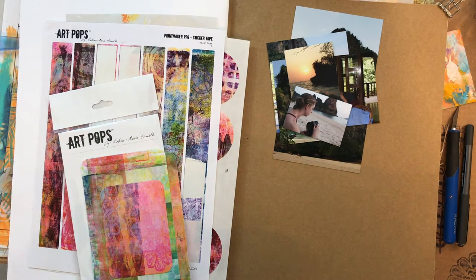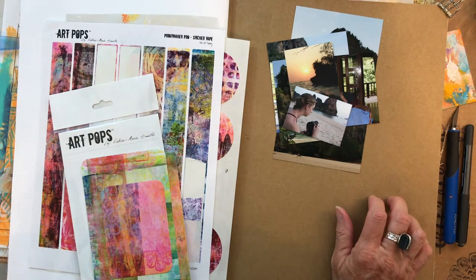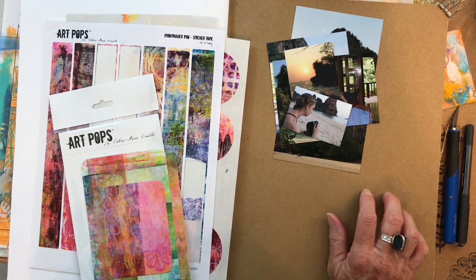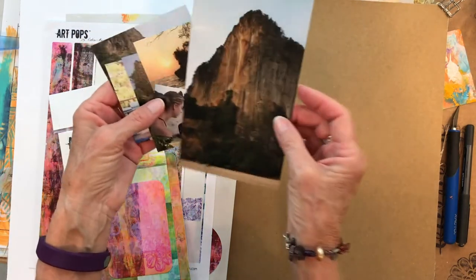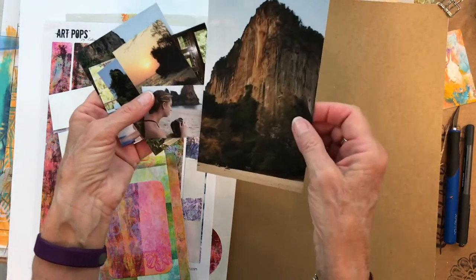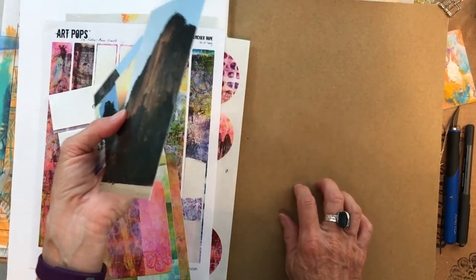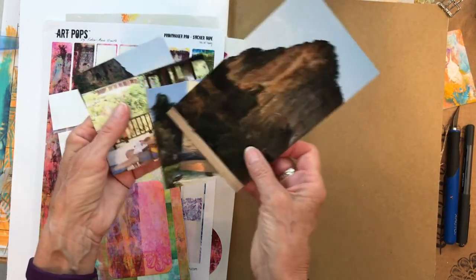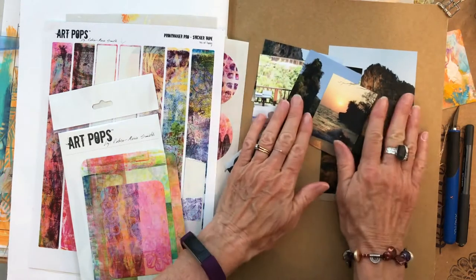What we're going to do today is I'm going to make a photo collage. And this whole thing was prompted by Roben-Marie Smith's recent little paper layer collages for the 100 day project. I thought what fun it would be to take some of those photos that have been sitting in your iPhoto or online, in iCloud, or wherever you have all your photos, and print them out and actually make them into a little collage page, because these are from, I don't know, 2014, this trip, something like that, that we took. And literally nobody has seen them, and they haven't seen the light of day because I haven't done anything with them. So we're going to arrange them on some craft paper.